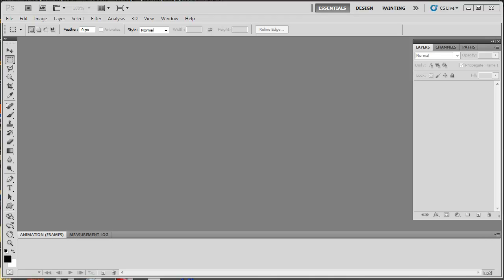So in this tutorial, let's explain a little bit about why you'd want to make an animated GIF from a video clip. One good reason is for an animated profile. Say you want to take a little short video clip of yourself using a digital camera or something like that, and you want to make a profile pic that's animated, to kind of stand out from everybody else. That's how I feel about it, at least.